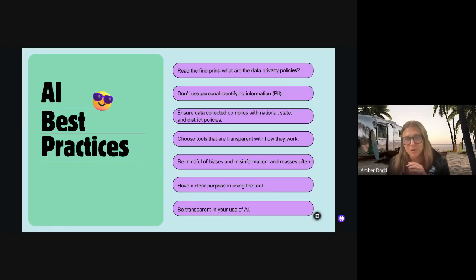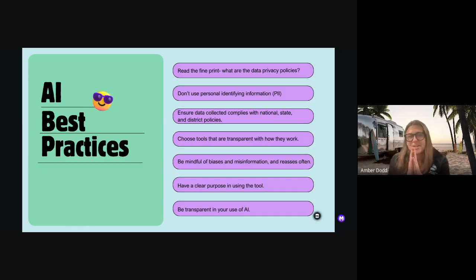So when we use a tool, make sure that we are really looking and we're not just trusting that tool because it worked awesome for the first month. We do know that as more and more people are using AI and as it's getting more information, it's actually getting a little dumber, which I don't know what that says about us as a society, but it hasn't been as accurate.